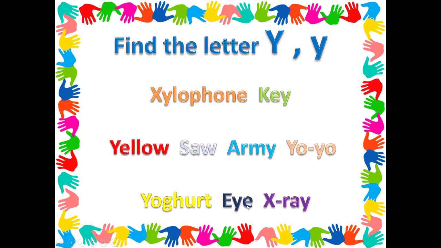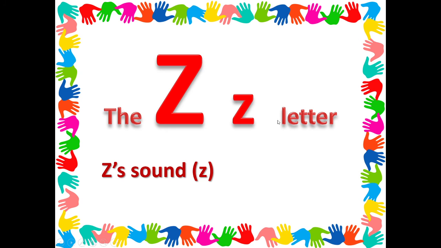Here it is. I. Does it have the letter Y? Yes, it does. Y small in the middle of the word. X-ray. Does it have the letter Y? Yes, it does. At the end of the word, Y small. Now let's go to the last letter in the English alphabet.